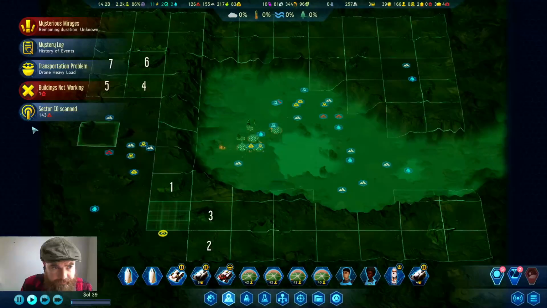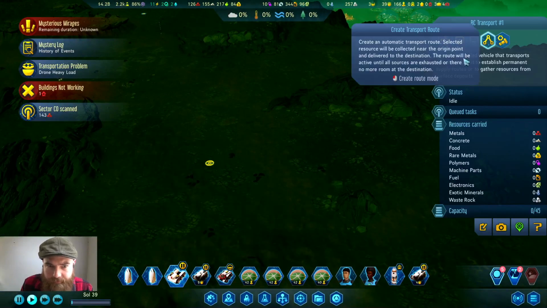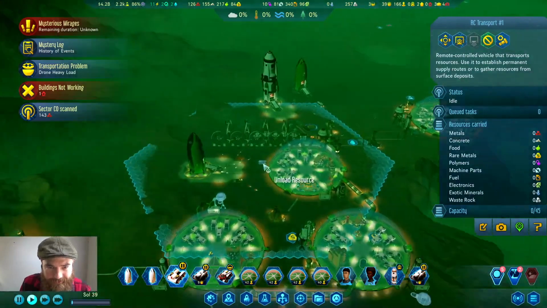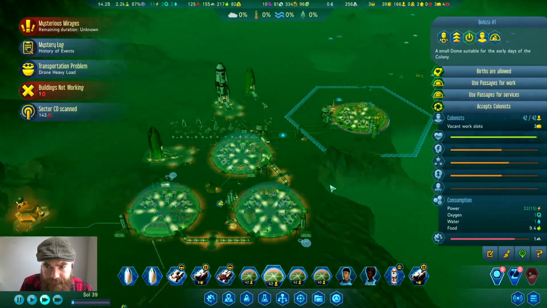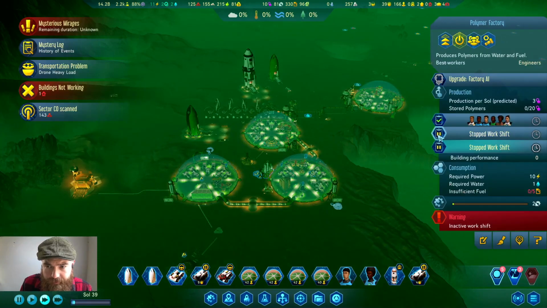We have metals, a lot of metals in one of these sectors. So let's get our transport working. If I'm not going to pay attention to it, it's good to use a location that has a ton of metals over one that has only a few. So we should be good. We can open the second shift.